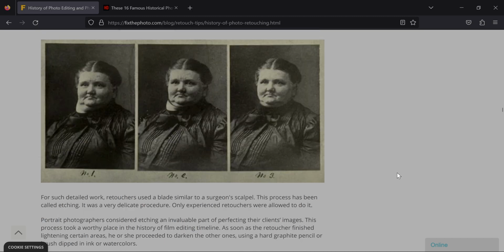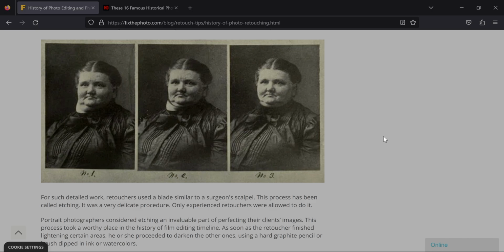So look at the way that they've changed this image here, and they've cut that away. And look at that, now looking much, much better than over here. But you can see, number 1, number 2, number 3, the way that they've decided this is going to be the new chin and where this section of clothing is going to come up. And that's the end result. Now, we don't have an exact year for this, but this just shows what they were capable of. And we're going to move on shortly to the famous historical photos that have had editing.